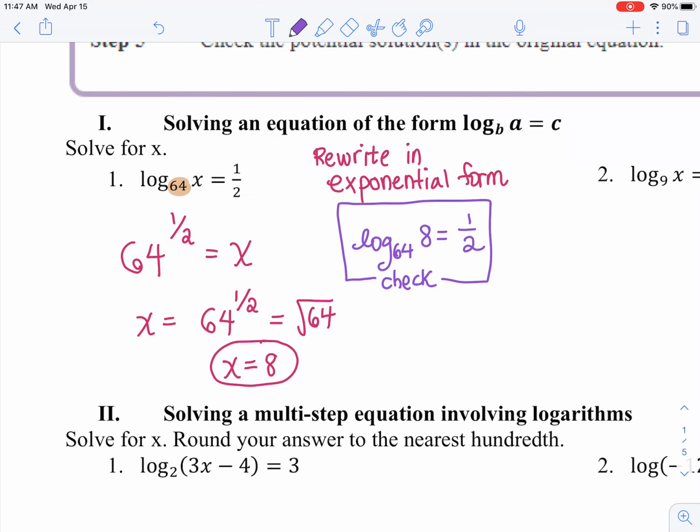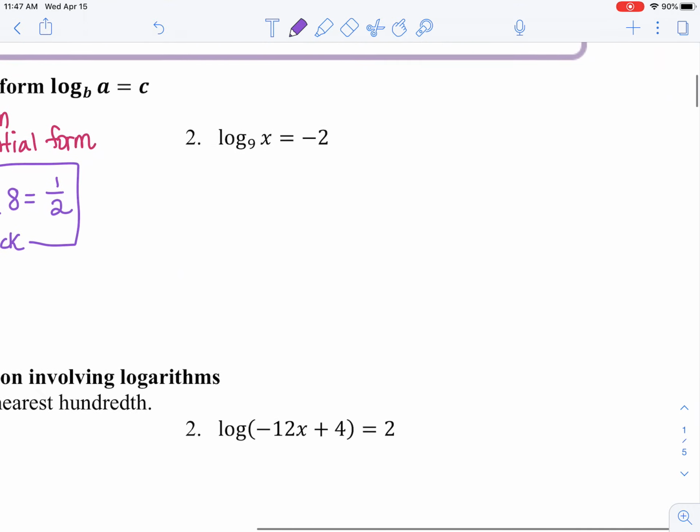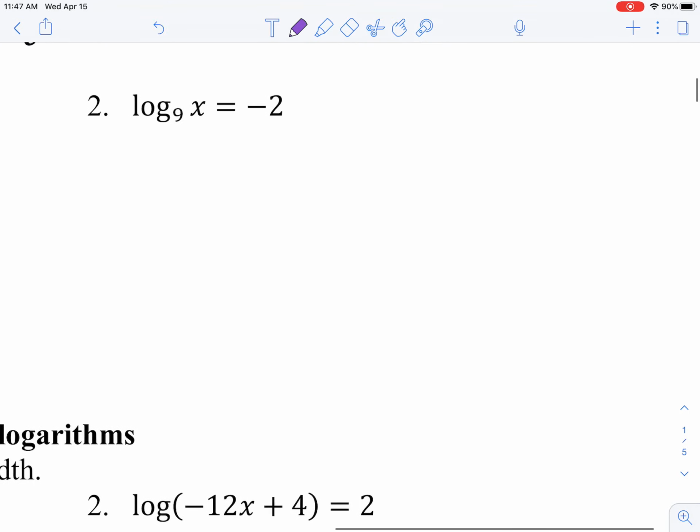But it's a good habit of always checking your solution after you get the x value or y value. Just plug it back in and see if that's really true. Let's try another one where, again, if you take a look, it's already a log expression isolated on the left side, and we only have a single log. So we're going to start by just simply rewriting this.